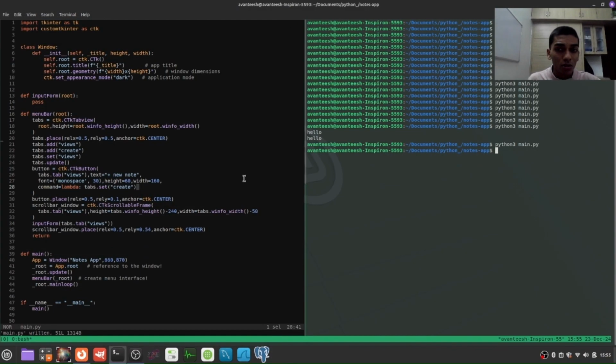Okay, so now let's work on our input form. So the first thing I'm going to do is create an input box which is going to have the title. So we'll have a couple of input boxes and a button to save all the.